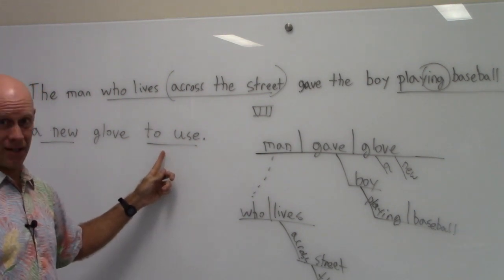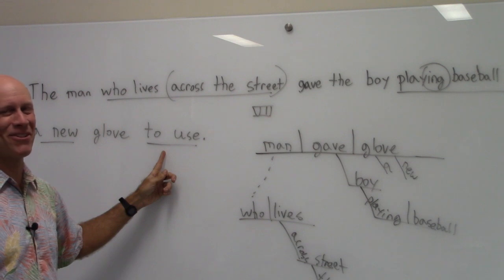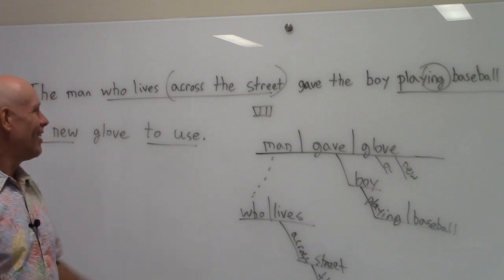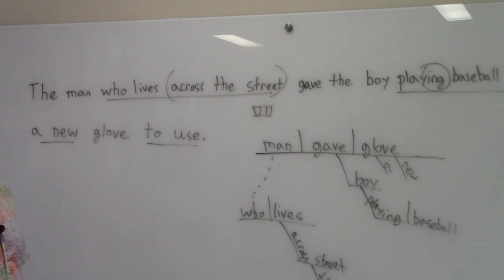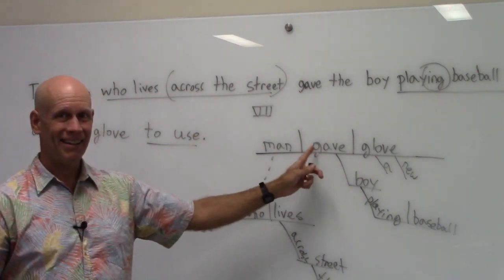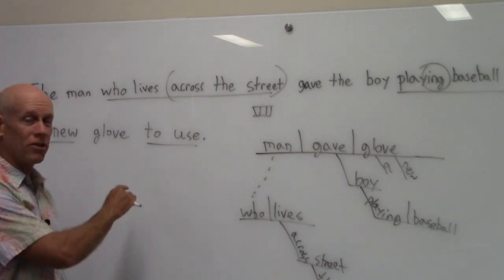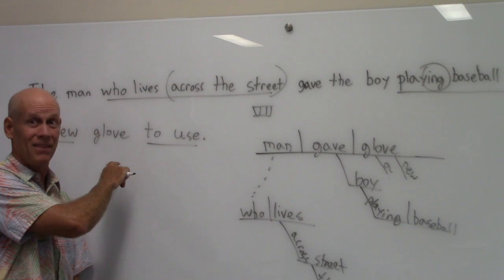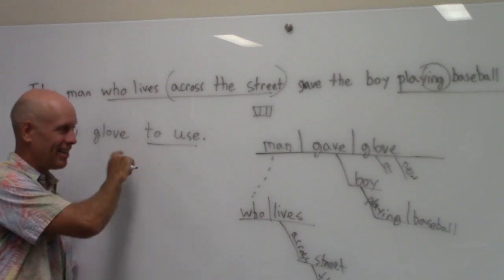Which one, or what kind? One more time. Which one or what kind? All right. Which of those questions is this answering? The how question? Is it really? Is it how I gave it? No. Okay. Is it answering which glove? Yes. Okay. What kind of glove is it? The glove to use. All right.